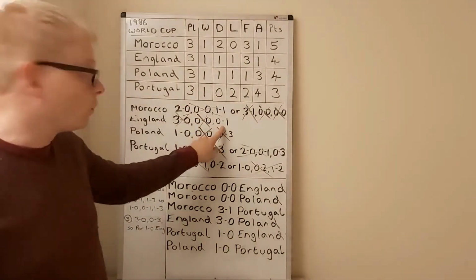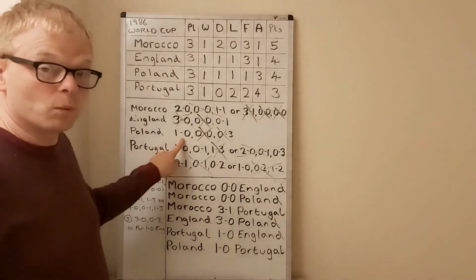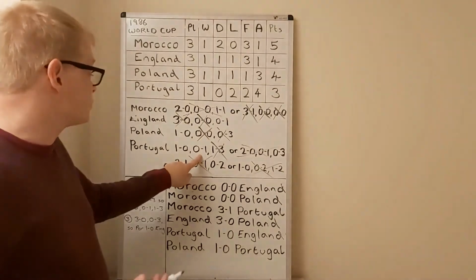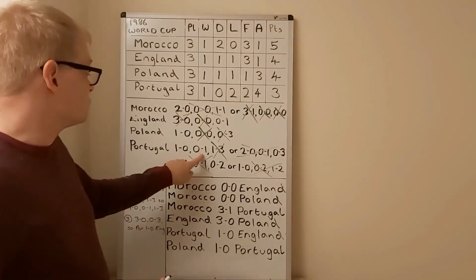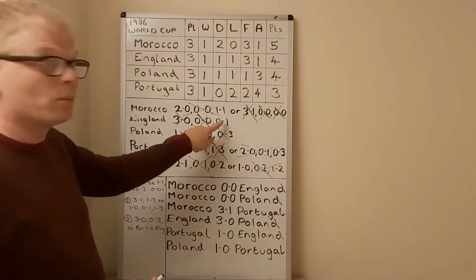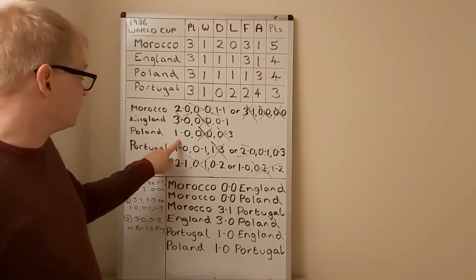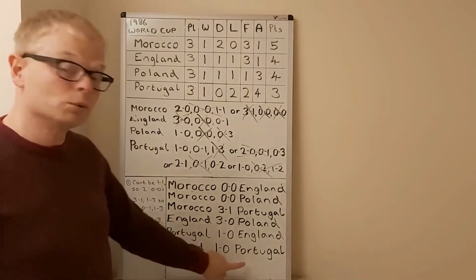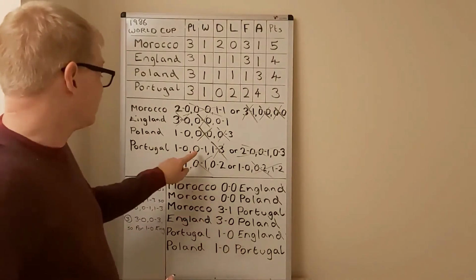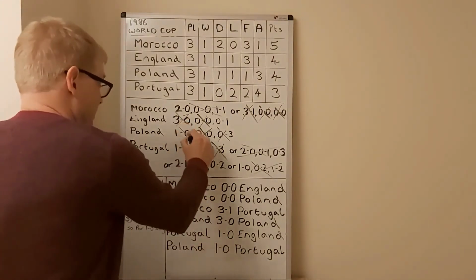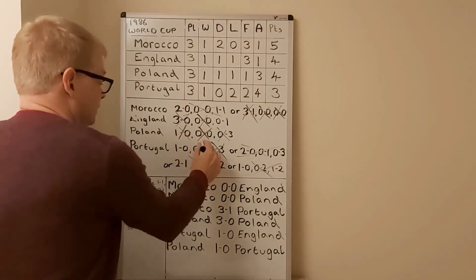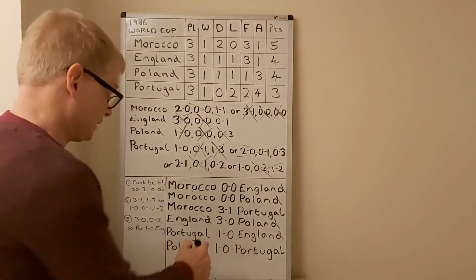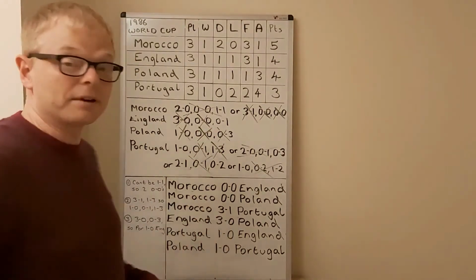So we've got England losing 1-0. Poland winning 1-0. Portugal 1-0 and 0-1. So we know that for Portugal to lose 1-0, well, England didn't win 1-0 in that, so it had to be against Poland. So we know it was Poland 1, Portugal 0. So we can put Poland 1, Portugal 0 in, and we can cross that out. That leaves us with just one result. So Portugal must have beaten England by 1-0. So we can write that as well.